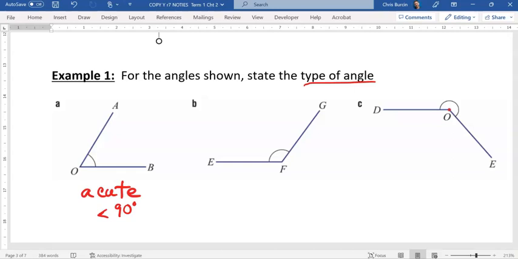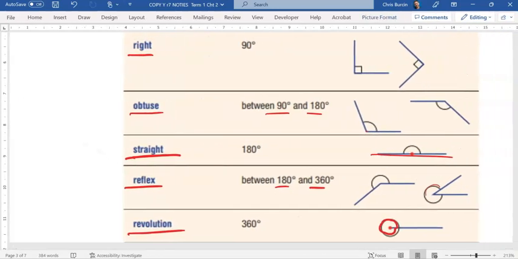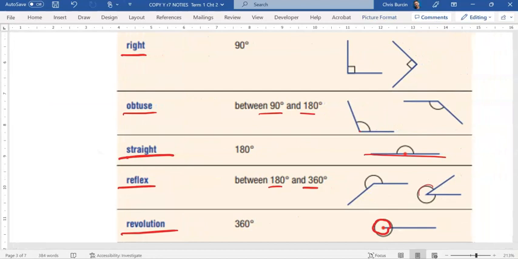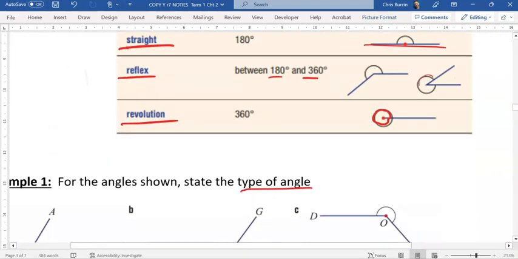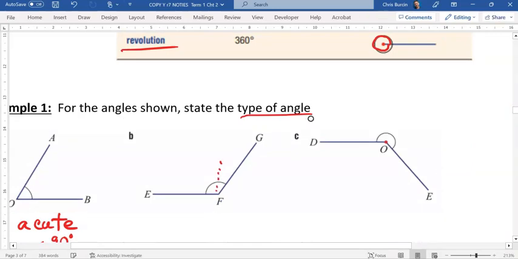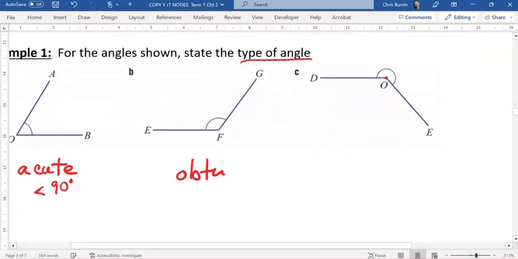Somebody else tell me now what B is. What type of angle is B? Jemima? A reflex angle? A reflex angle is between 180 and 360, so it's more than a straight line. Try again, Jemima. So we're looking for something, to my eye, this is 90, so it's bigger than 90, but not quite a straight line. So you are all over it. That is an obtuse angle, because it hasn't made it to 180.